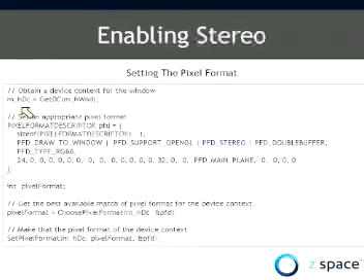You pull the device context out of that via the GetDC call, and then you're going to create this structure called a pixel format descriptor. And there's a lot of boilerplate stuff in here, and if you want more details, you can look at the Windows documentation to get a feel for what all these things mean. But for us, the key one is this one right here, this PFD_STEREO flag. What that does is that tells the system that you want stereo buffers to be allocated for this window.